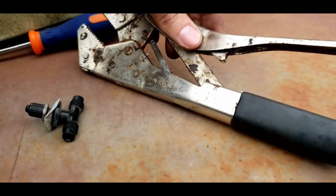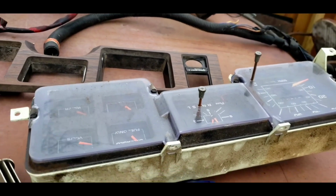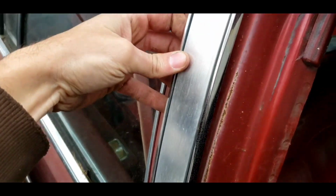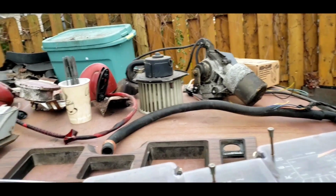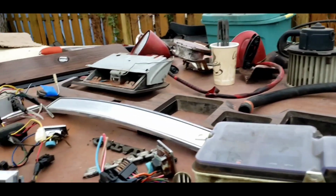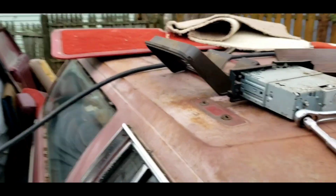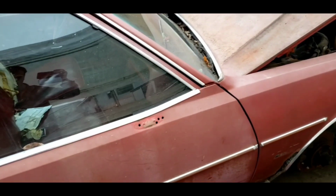Oh, I found this in here. Pretty decent pair of, I believe it's Craftsman vice grip type of things. I took the instrument cluster because it's the one with the gauge pack, so thought that'd be cool. I took these because I thought these were cool. These go on the B pillars. What else did I take? That's pretty much it. I feel like I took more because it took me forever to get this done, but that's just because I can't concentrate on one thing at a time. I found another big flathead, but I don't know what I did with it. Probably lost it.